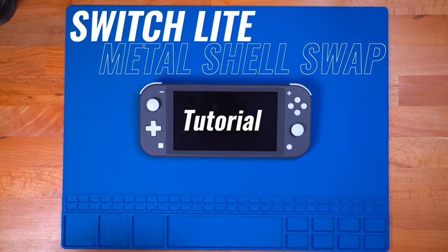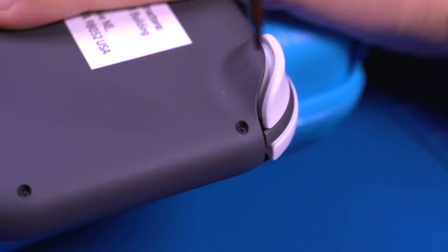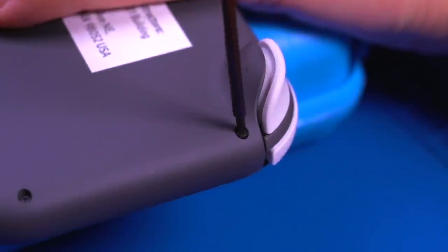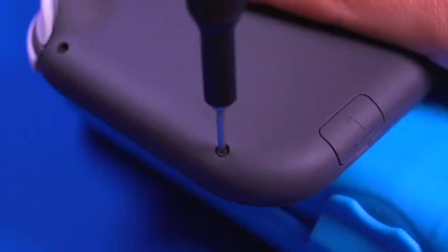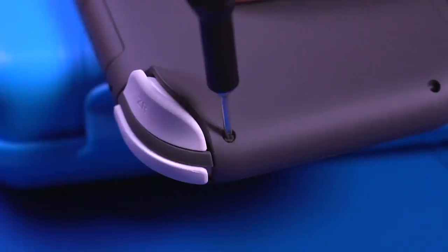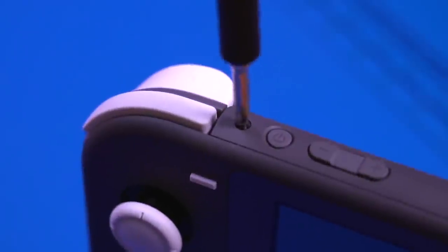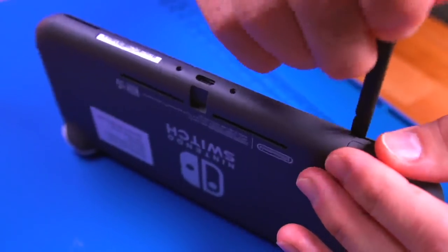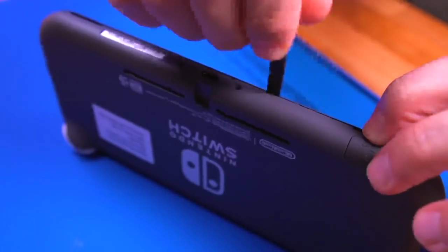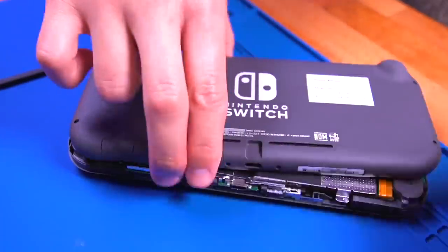Alright, so reshelling a Switch Lite definitely requires some patience. This tutorial will show you all the steps to disassemble the console, as well as how to install all the components into the new machined aluminum shell. This is quite a lengthy tutorial, however, I tried to make each step as clear as possible visually. I also left some timestamps in the video description if you want to fast forward to certain parts of the tutorial. Now, during the reassembly portion of the tutorial, I will indicate on screen as to the size of the screw that you will need to use.